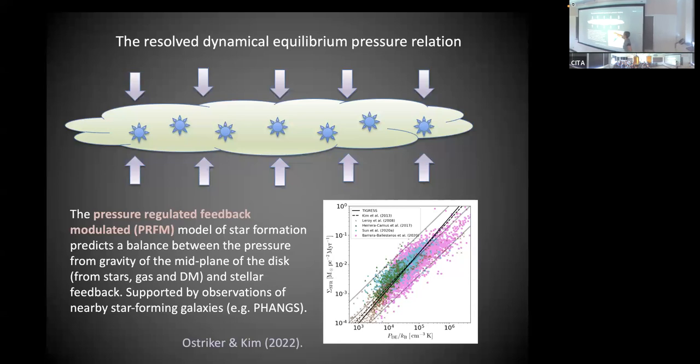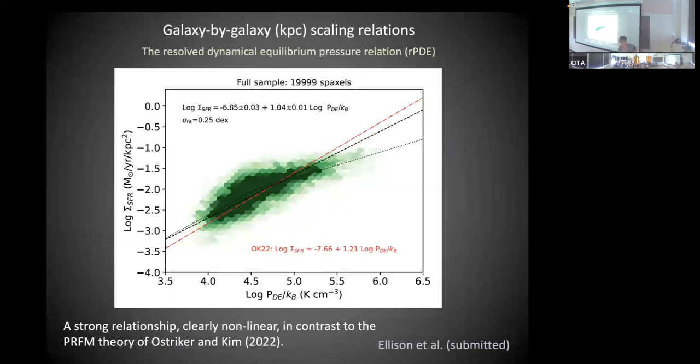The idea goes back a decade or two, but in its latest incarnation has been work that Eve Ostriker and Chang-Goo Kim have been championing. This is a figure from their 2022 paper, which is a simulation-based paper using the TIGRESS simulations. Their black line here is the prediction they make between the pressure - the dynamical equilibrium pressure - and star formation. The colored points are observational surveys, IFU surveys, where these quantities are measured. However, these surveys - PHANGS, EDGE, CALIFA - have only included well-behaved normal star-forming galaxies. They don't have quenched galaxies, mergers, or starbursts. AlmaQuest gives us the opportunity to push this model harder and see how it works.